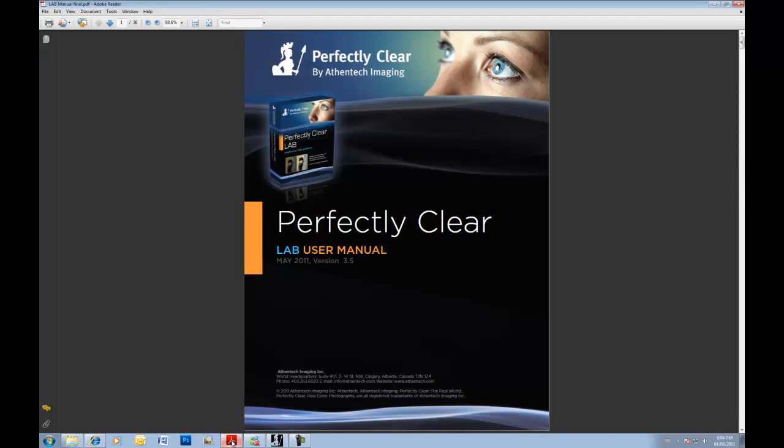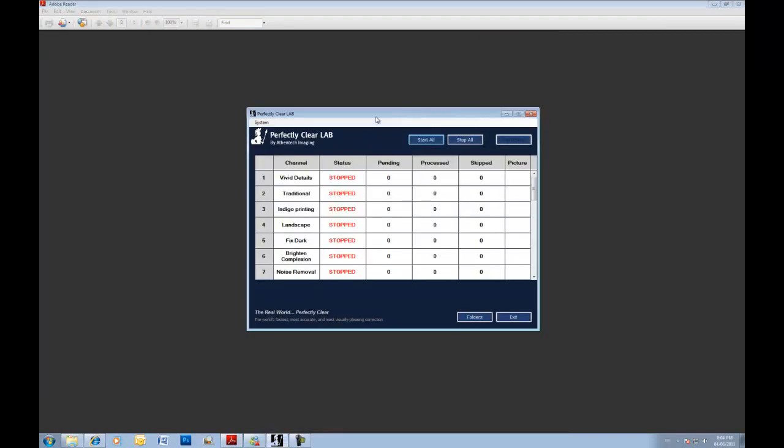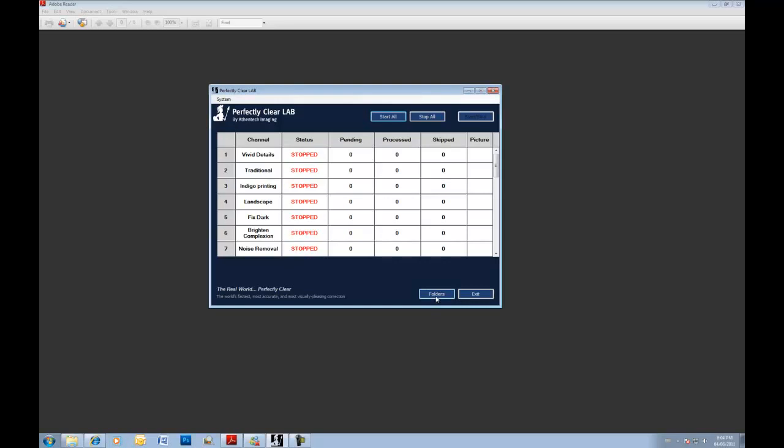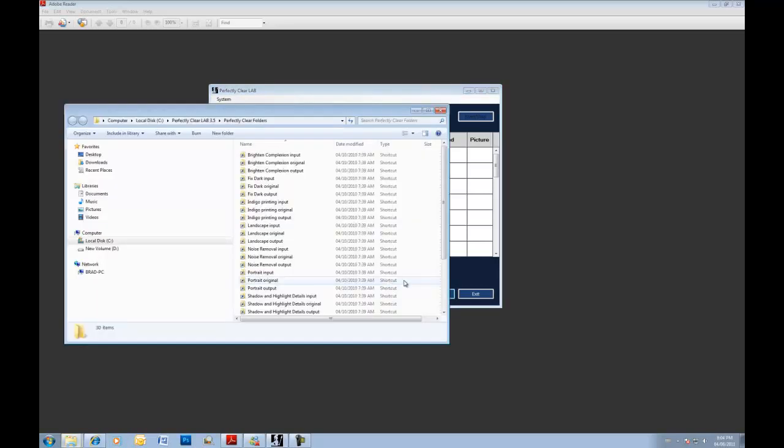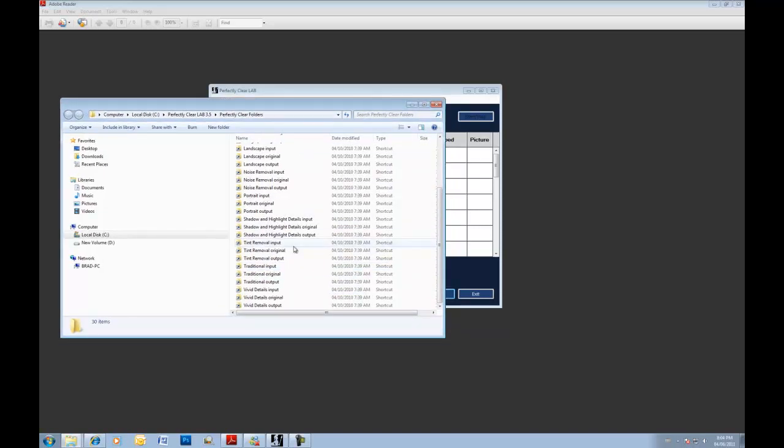So let's go back to the software. You can see it here. The first thing to begin with is to press the folders button here in the bottom right. What that's going to do is show the location of all the presets and all the channels on your computer. You can see the location here. It's important to define a couple of definitions before we go any further. First of all, a folder refers to a physical folder or shortcut on your computer that photos are sent to. A hot folder simply means a folder that is live, i.e. automatically detecting photos, processing them, and moving them to a different folder when completed.